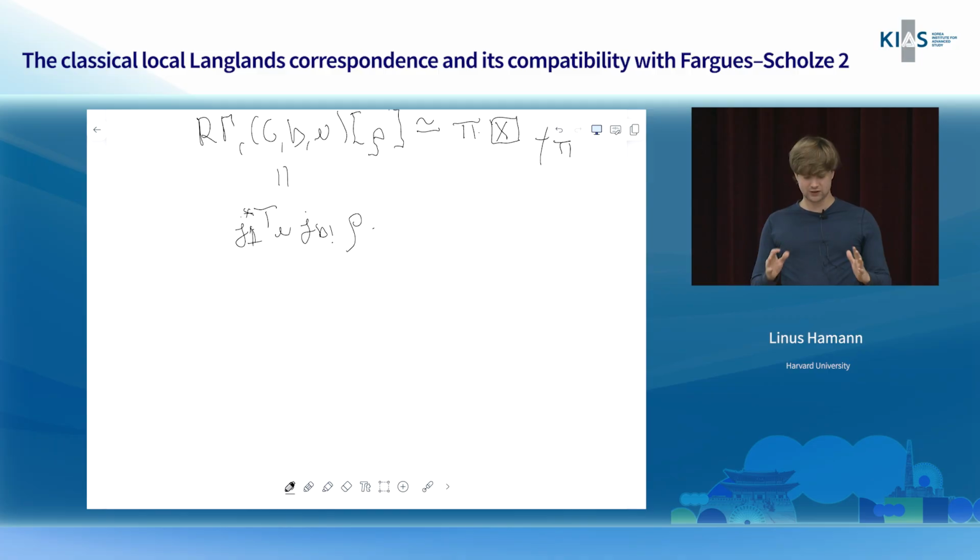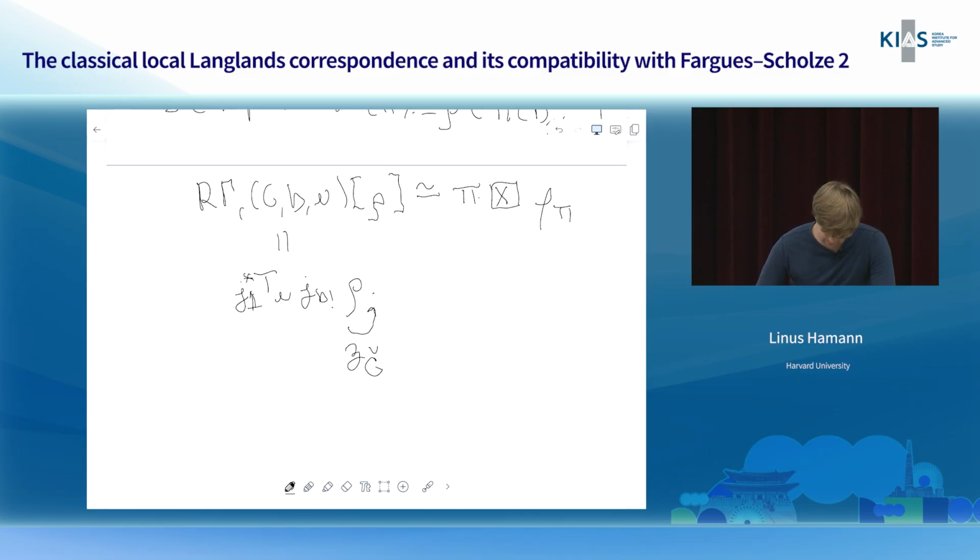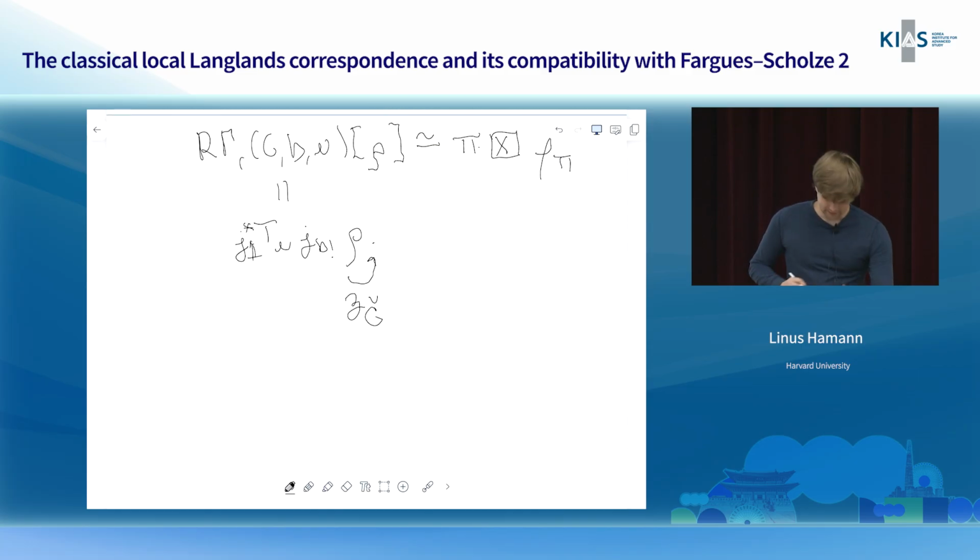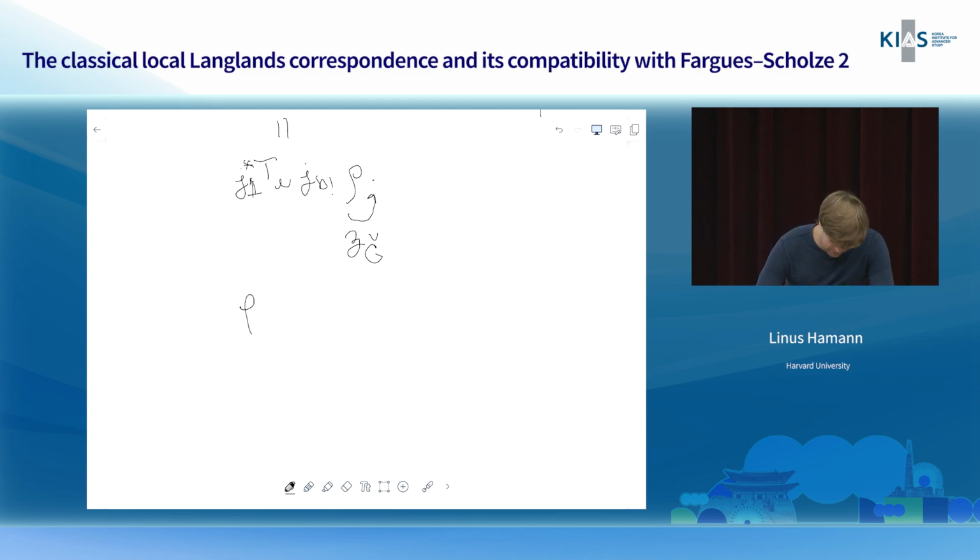So now let's go back to what the Fargues-Scholze parameter really is. The Fargues-Scholze parameter is defined, for example for this representation rho, by looking at the action of the ring of global functions on this moduli stack of parameters. So it's not too hard to believe that this ZG hat acts on this rho, and that factors through the quotient by the maximal ideal corresponding to the Fargues-Scholze parameter of rho.